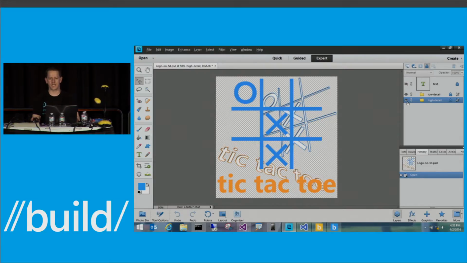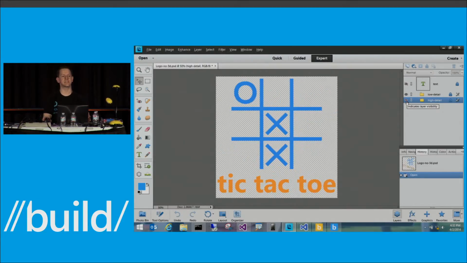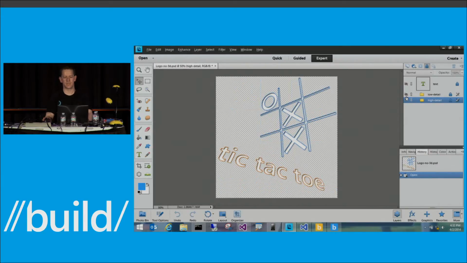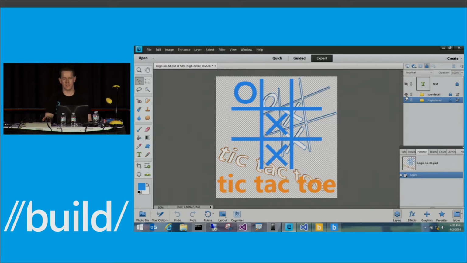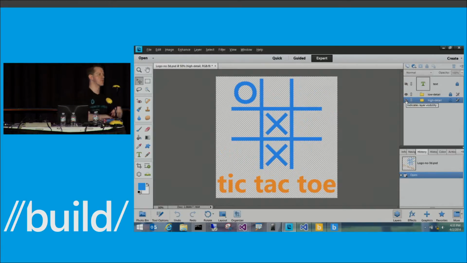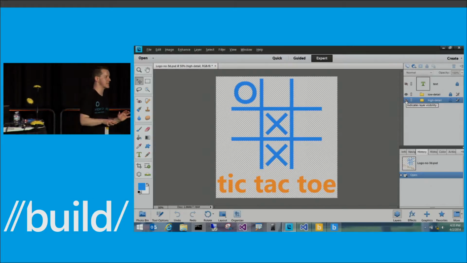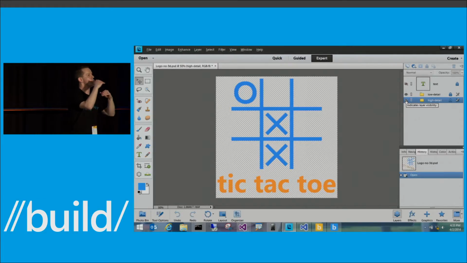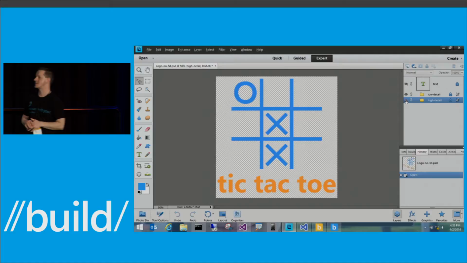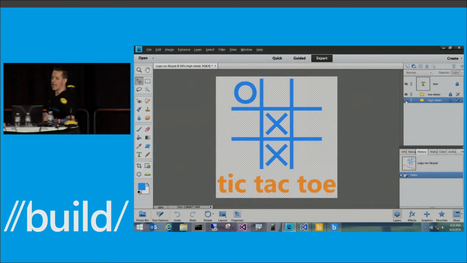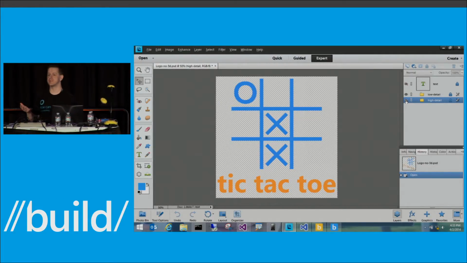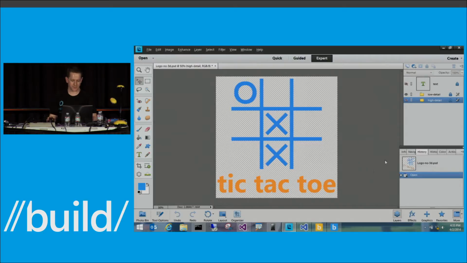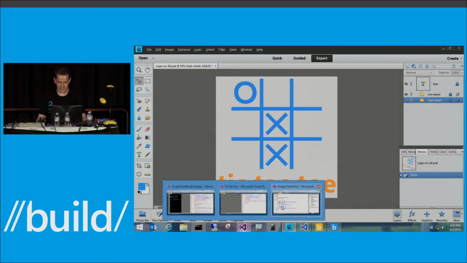So it still has the orange text, and it still has the blue grid with the game in progress. But rather than being 3D with a faux drop shadow and all that, it's just very simple block lines and some nice bold text. And I'm going to output this as a different asset. I already did that before the show, because that makes things easier.